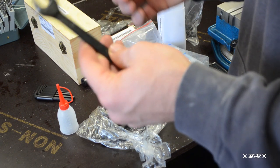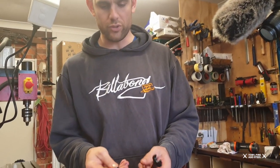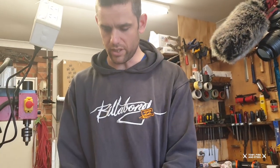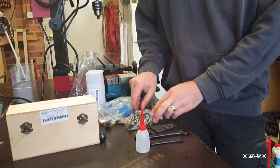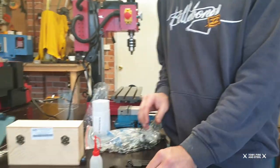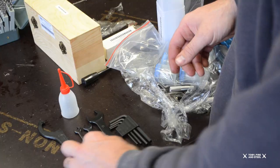We've got a couple more of these spanners. These are actually really nice spanners. They're solid. They feel like a nice, smooth drop forge spanner. Obviously, I'm yet to use them, but I like them. They're a pretty high quality spanner in my opinion, and I love black, so how can you go wrong? You got what looks like a collet spanner, another spanner, which is a 10mm.